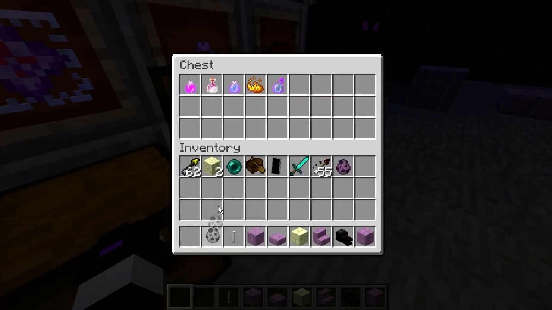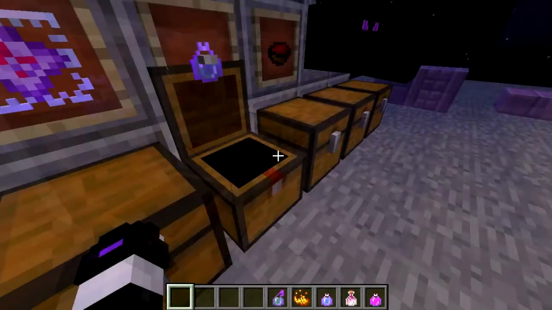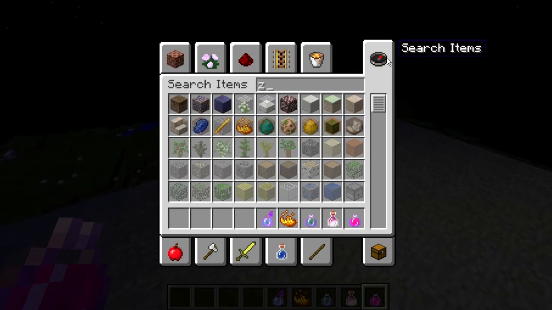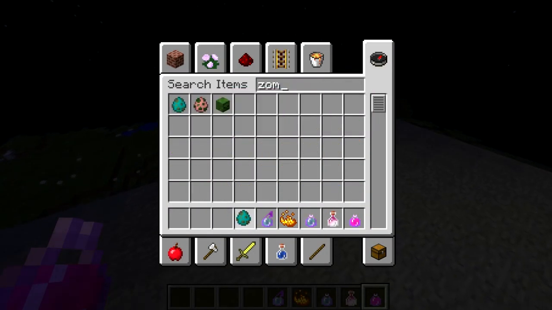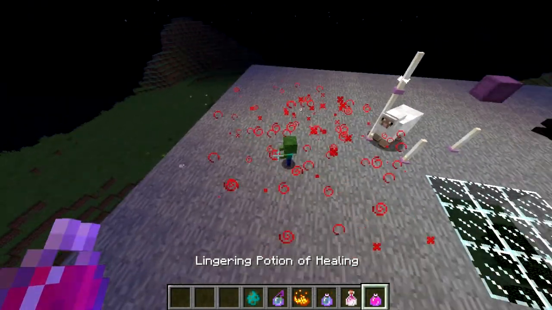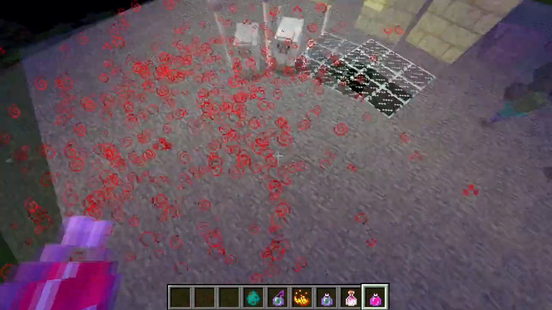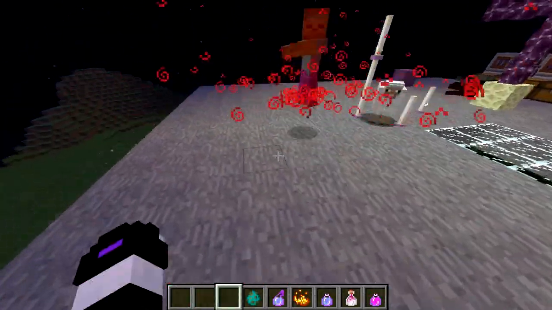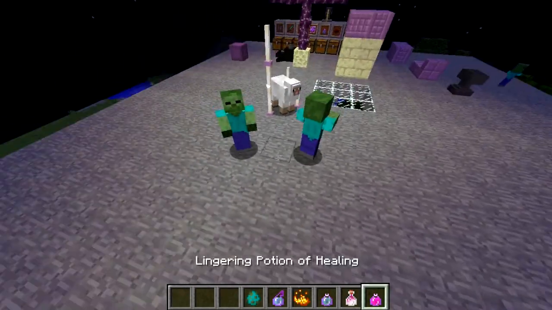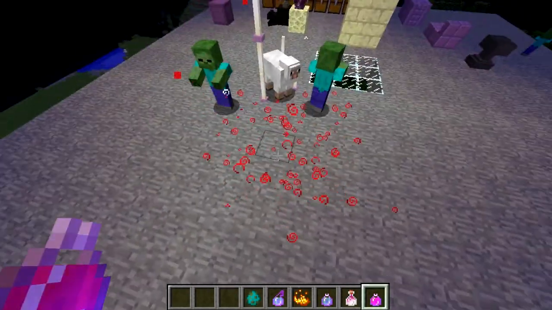These are new potion things. Now, there's this new thing called lingering potions of healing. If I pull out a zombie, as you know, zombies are allergic to healing potions. If I throw that down on top of the zombie, it won't damage it. Okay, yeah, no, it does damage it. See? This healing lingering potion will damage the zombies.